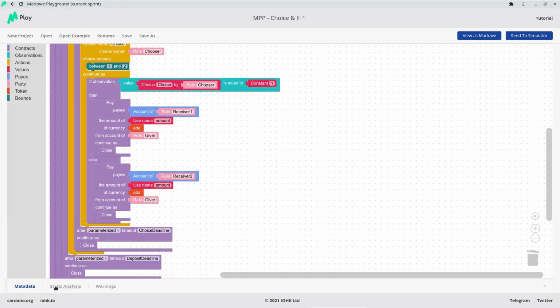But the big advantage of that is that Marlowe contracts can be analyzed, and they can be analyzed statically. Of course, you can also analyze a Plutus contract, but it's much simpler to analyze a Marlowe contract and to get much stronger guarantees with very simple analytic tools. In particular, you can do so-called static analysis, which means you don't need to run the contract to analyze it.